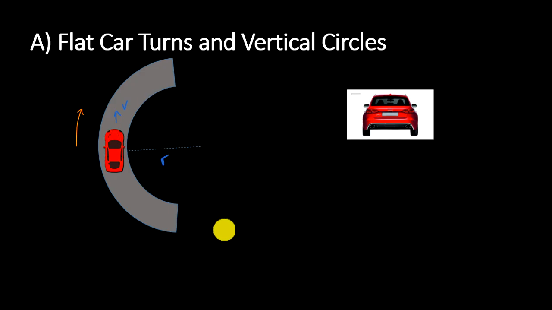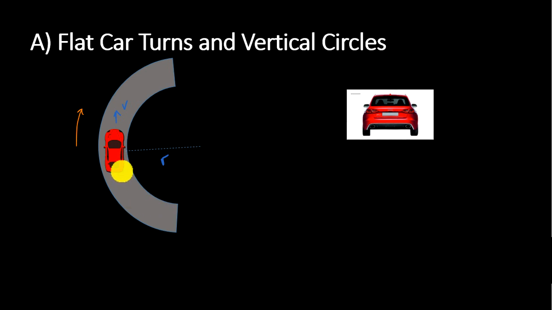So part A of our notes, flat car turns. We're not talking about a banked road. We'll actually get into that later. That will be our example of our use of inclined planes. I have this quick picture here. This car is moving. If you think of this segment of our circle, it's moving clockwise. That's why I have this arrow right here.